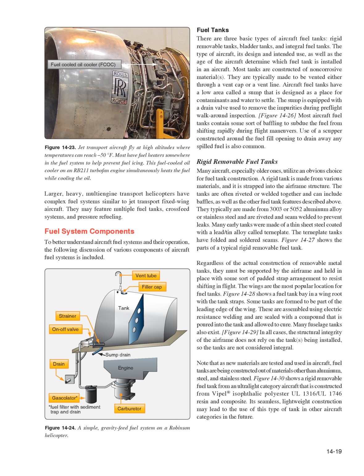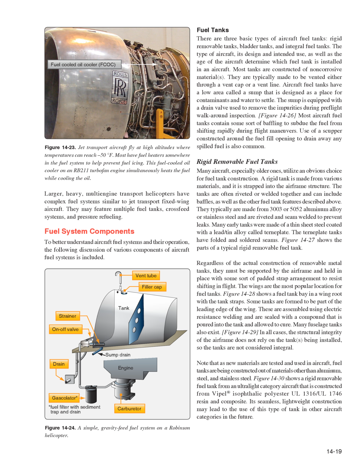These are assembled using electric resistance welding and are sealed with a compound that is poured into the tank and allowed to cure. Many fuselage tanks also exist. Figure 14-29. In all cases, the structural integrity of the airframe does not rely on the tanks being installed, so the tanks are not considered integral. Note that as new materials are tested and used in aircraft, fuel tanks are being constructed out of materials other than aluminum, steel, and stainless steel.